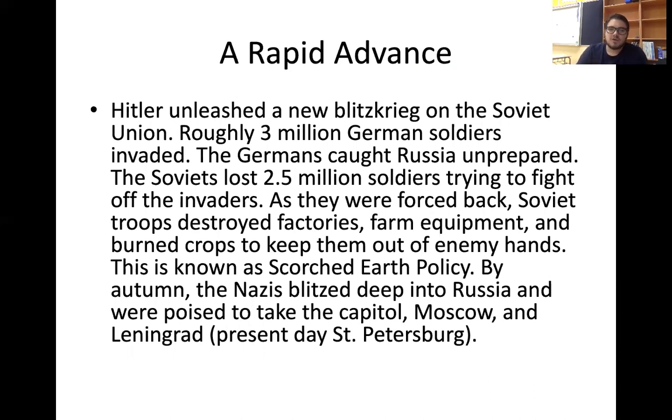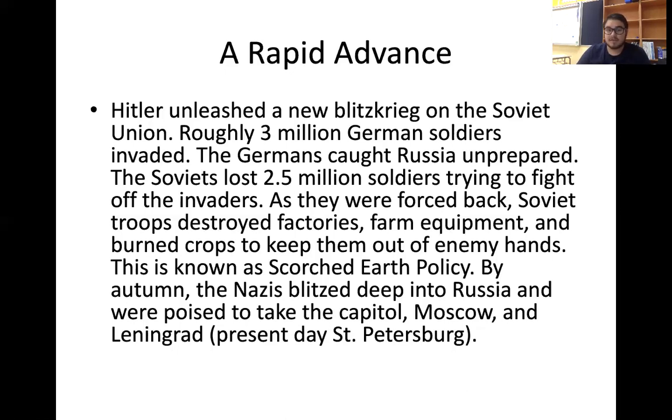So as the people saw the Germans coming and they couldn't do anything about it, they had to flee, they had to leave. So before they left, they burned everything. Why did they do that? Why did they destroy their factories? Why did they destroy their farm equipment? Why did they burn their crops? Well, simply put, they didn't want it to get into German hands, right? Why would you give up something that you know is going to directly benefit the people who are invading? That's the idea, and that's going to be called the scorched earth policy.